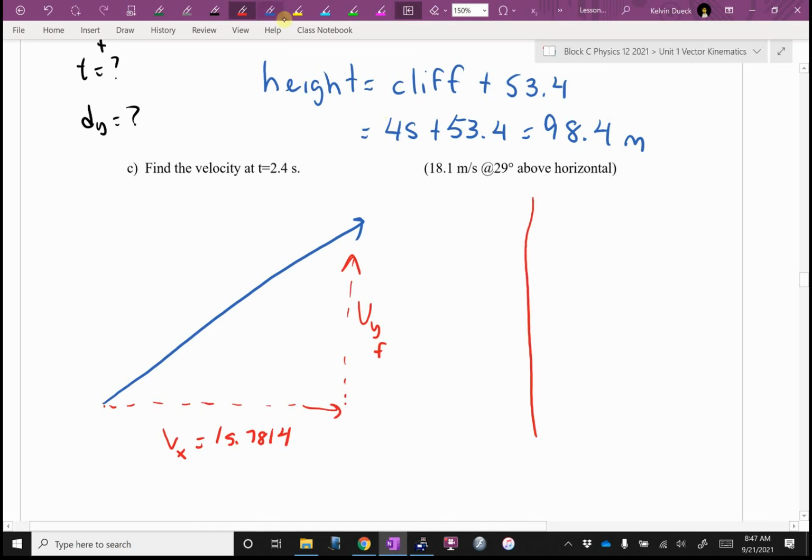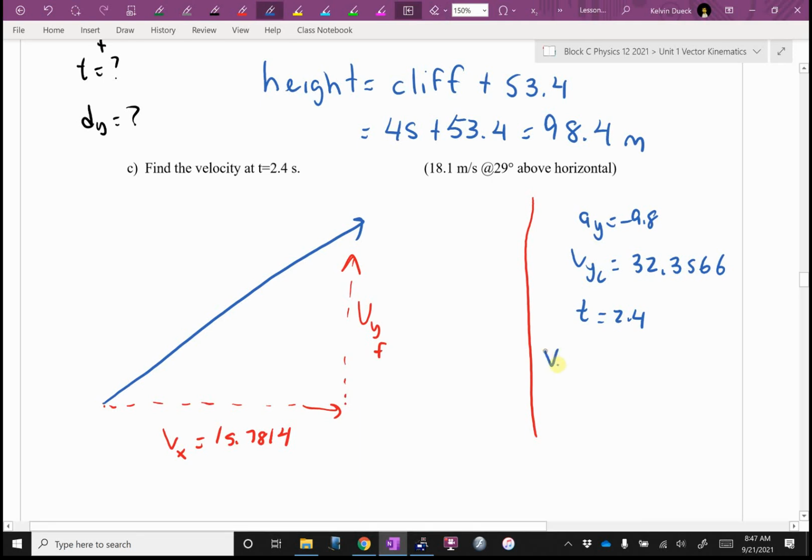Since Vy is vertical, let's do a little vertical table here. I know Ay was negative 9.8. I know Vy initial was 32.3566. Oh, and I know the time, 2.4. Why can time go in the vertical column? It's a scalar. It can go in either column. Is that enough for me to find Vy final? Once I know Vy final, I think Pythagoras to find the magnitude, and shift tan to find the angle. I know where I'm going with this now.